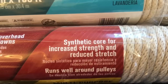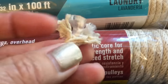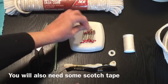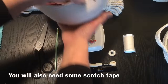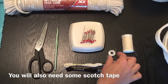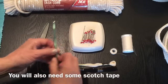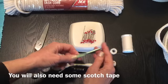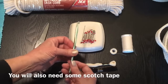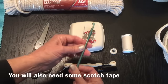If you find some cording that says synthetic core, I wouldn't worry about it. Inside it looks just like this — the synthetic fibers are inside and the cotton wraps around it. You can sew through that just fine. Along with your rope, you're going to need some scissors, four sewing pins, embroidery thread if you want to do embellishments on the outside to hide your sewing. You'll need lots of thread, so pre-wrap quite a few bobbins. We're also going to be using a crochet hook to help hold in your edges when sewing and pull the ropes together. Some people use a stiletto, but a crochet hook works just fine.